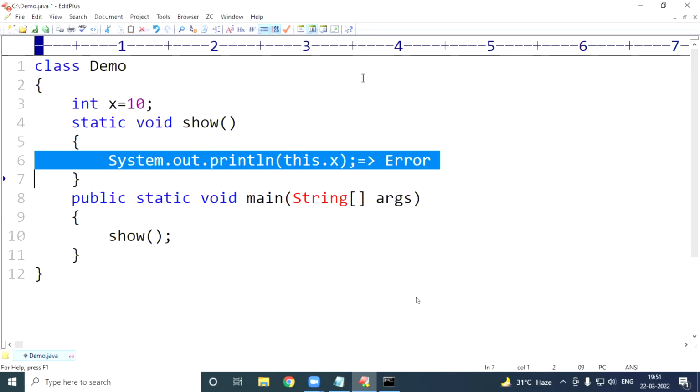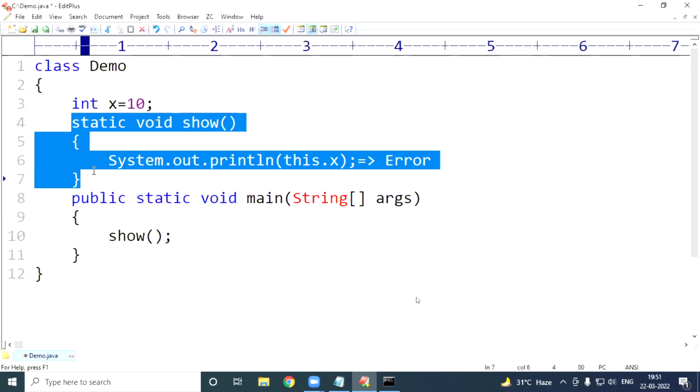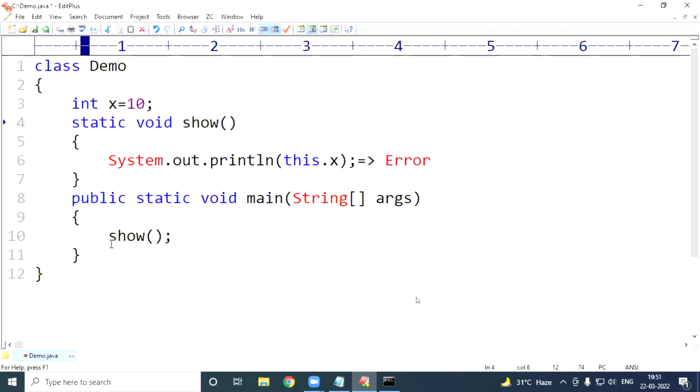That type of problem comes. See, actually it is a static method. For calling this method, this is the only recommended way. If you call like this, the this keyword problem comes. Suppose, assume the this keyword is supported. If it is supported, this refers to the current object, but the object is not there.